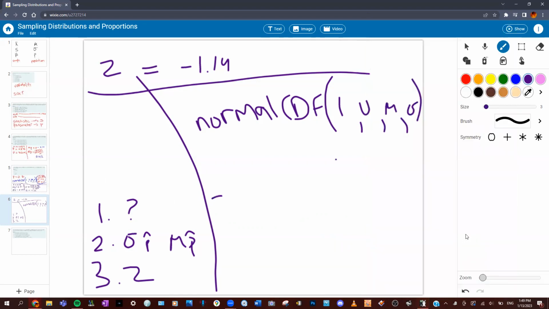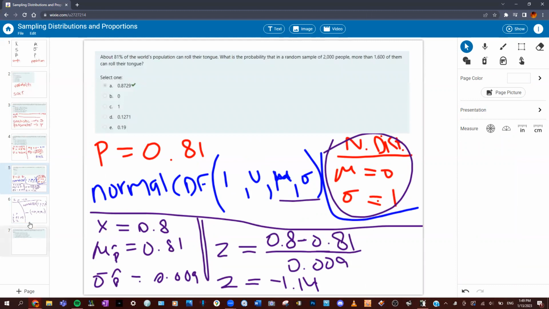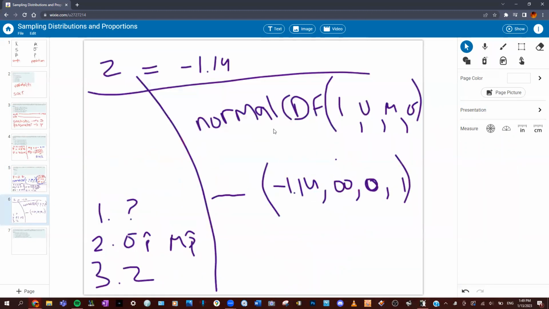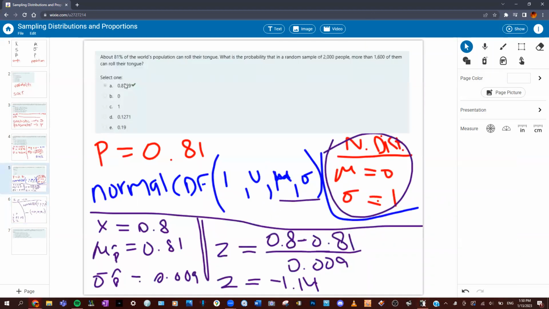So on our work, we would write infinity if we're showing our work. Because that really is the maximum. And we know the mean and standard deviation are going to be those things because that's why we did the 10% rule, to figure out if that's what we could do. Don't type in the two proportion values here for the normal CDF. Why is it called normal CDF? Because it's for the normal distribution. So whenever you do normal CDF, the only thing that you can use for those last two things is 0 and 1. But we have to type in 99 for the upper, because we can't do infinity in the calculator. But when you're showing your work, you have to write infinity. Type that in. 0.87, was that a choice? Yes, it was, and that's the answer.